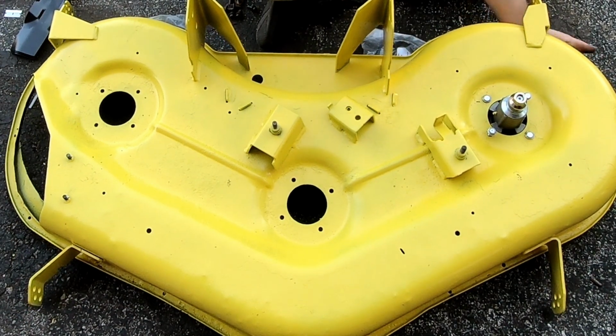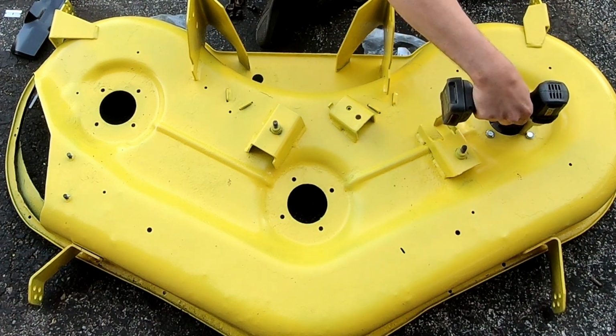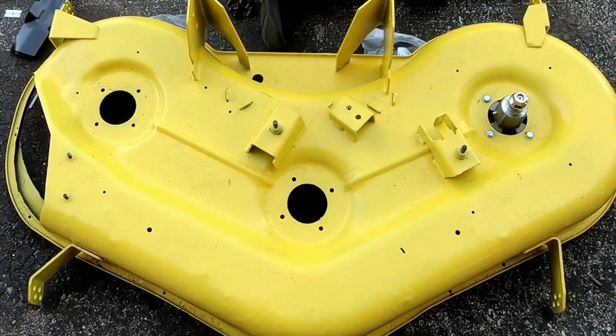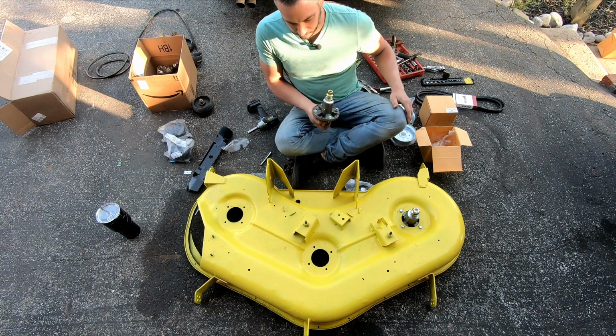Oh, my arm's stuck. Okay. How am I gonna do that one? It's way over there. All right, which way we want the grease fitting to go on this one? I guess forward, right?